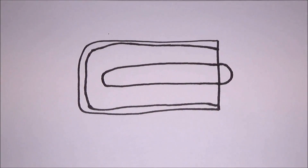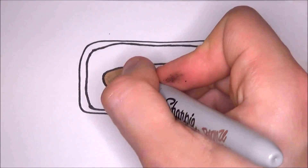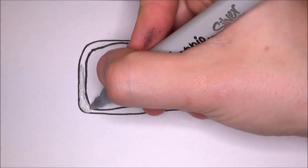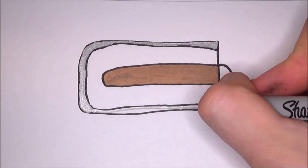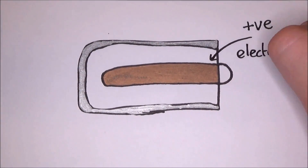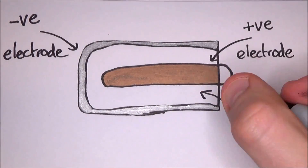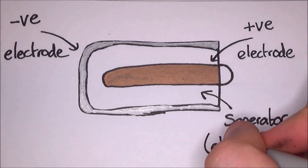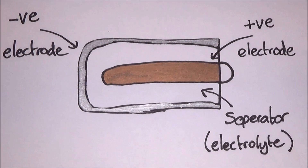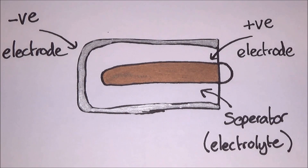The inner workings of the battery are always housed in some kind of metal or plastic case. Inside the case, there is a cathode, which is connected to the positive terminal, and then there's an anode, which is connected to the negative terminal. These components are more commonly known as electrodes, and they take up most of the space inside a battery. This is also where the chemical reaction takes place. The separator creates a barrier between the cathode and the anode, preventing the two electrodes from touching each other while allowing a flow of charge between them. The separator is called an electrolyte.